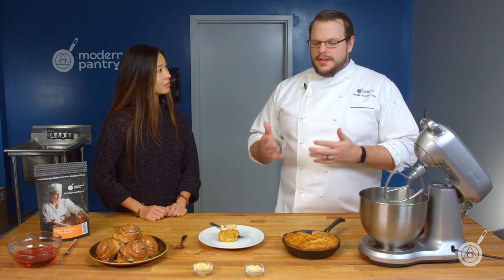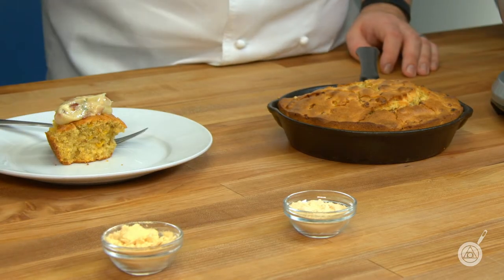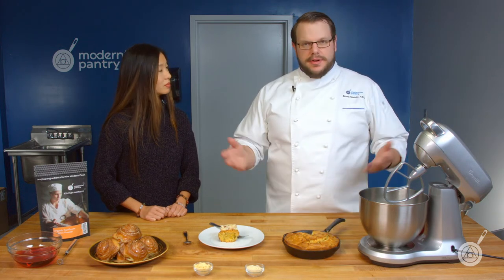Other than a soy allergy or wanting to avoid soy, sunflower lecithin is good because it doesn't attract as much moisture as soy lecithin does. Sometimes when you open a bag of soy lecithin you'll notice it's quite clumpy — it loves moisture so much that it starts to clump up even if it's just humid outside. We did a test where we held them out in the open, and over time the sunflower lecithin absorbed less natural moisture from the air than the regular soy lecithin did.